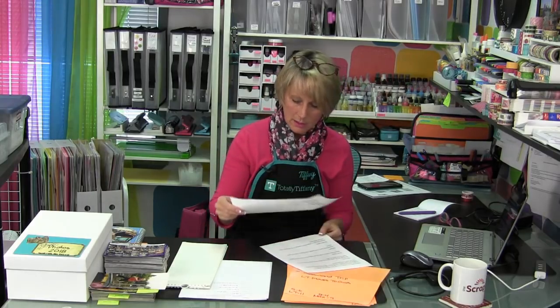That is one of the beautiful things about keeping things chronologically rather than sorting them by Christmas pictures, or pictures of my son London, pictures of my son Max, pictures of the dog, whatever. Then when you're trying to put things away, you're wondering, did this come in, should I put that in London's box? Chronological all day long, all the way, right? So when you're done scrapping, whatever you've pulled out is going to go right back into your chronological box, and it's going to be easy to put them away.